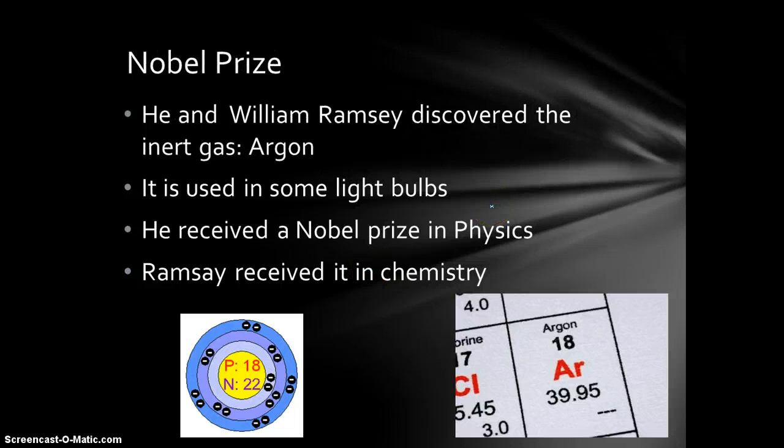He won the Nobel Prize in 1904 with William Ramsay. He discovered argon during his careful study of the measurement and density of different gases. According to the accepted theory of the time, known as Prout's hypothesis, all elements have atomic weights that are multiples of hydrogen, with atomic weights in integer multiples of the weight of nitrogen. However, Rayleigh's results did not support this theory. After many experiments with the help of Ramsay, he found the gas argon — argon comes from the Greek word for inactive. He named it this because argon is an inert gas, and the reason chemists hadn't found it was because it never reacted with any of the chemicals they were using at the time. In 1904, Rayleigh received the Nobel Prize for Physics while Ramsay was awarded the Nobel Prize in Chemistry.